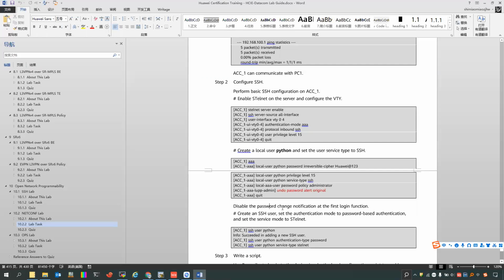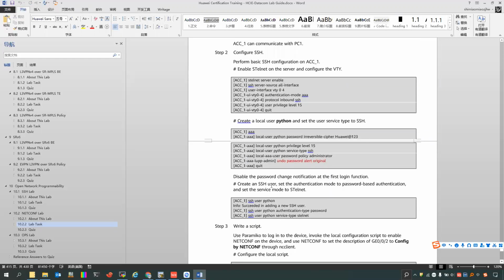So it will make our script much easier. If we don't disable this function, we need to judge the output information and input some choices.